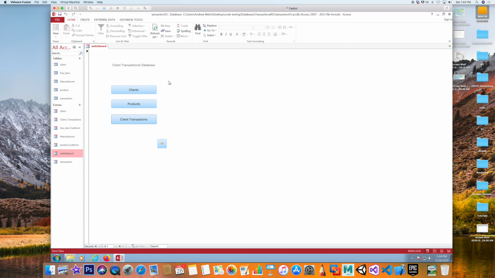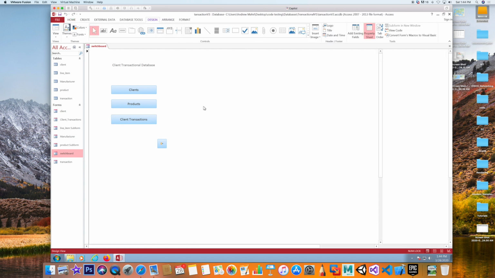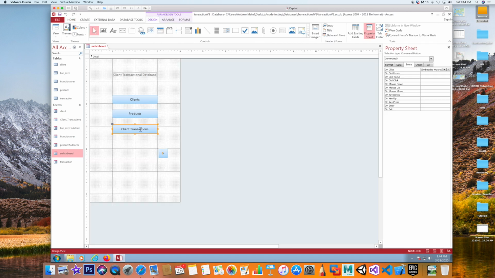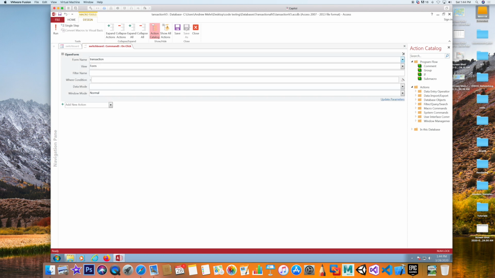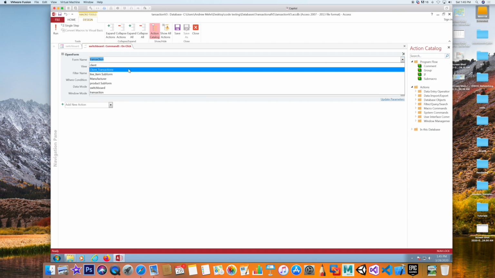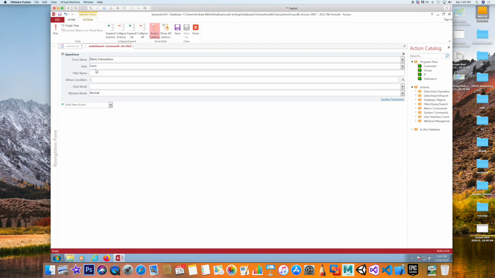So let's go back to design, but this time I truly want the client transactions, not merely the transaction form. I urge you to go to the previous part to see what I did to get to this point and why at this stage I'm choosing client transactions.